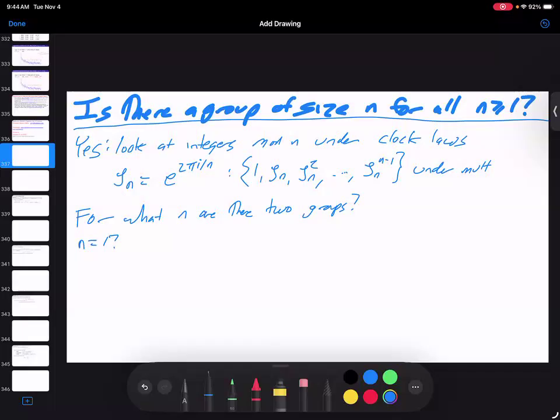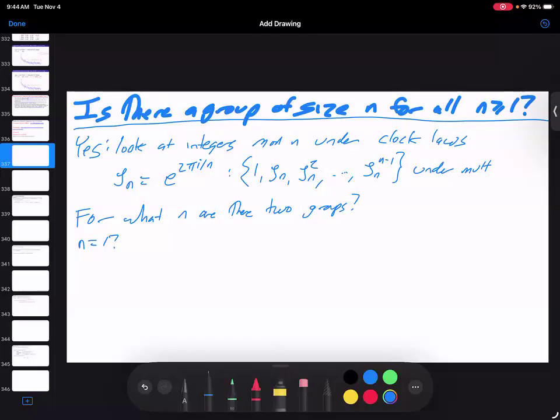So the question is, are these two groups here the same group, just written differently? One I've written additively, one I've written multiplicatively. There's a nice map between them. You give me the integer 5, and I will map it to zeta of n to the 5th power. You give me 7, I'll map it to zeta of n to the 7th power.